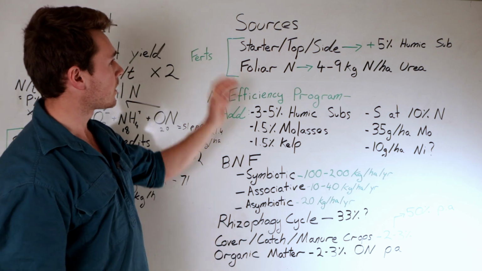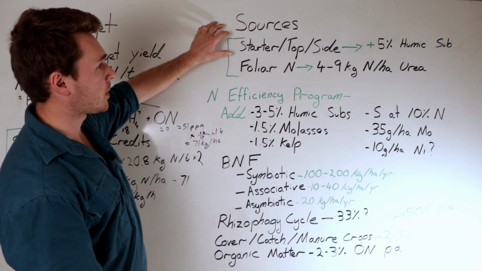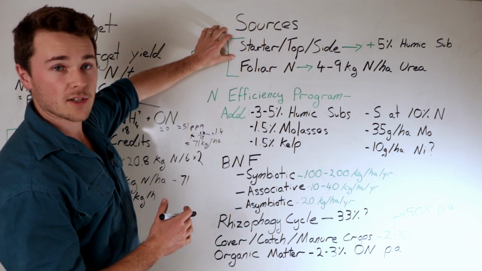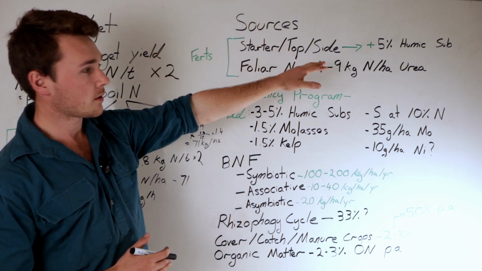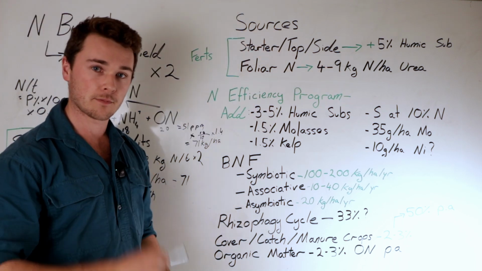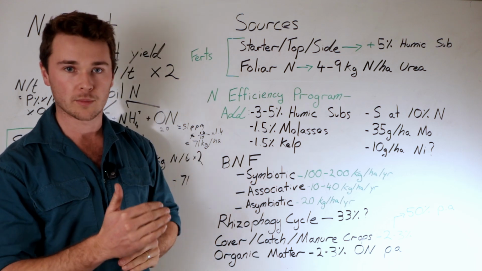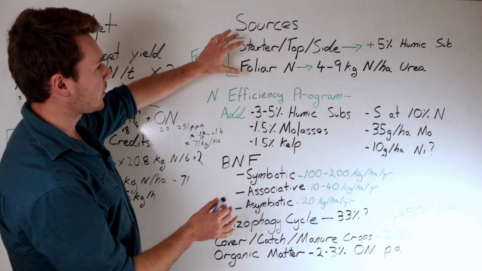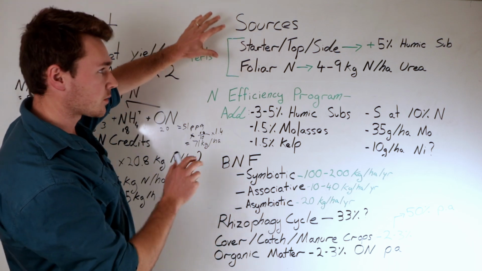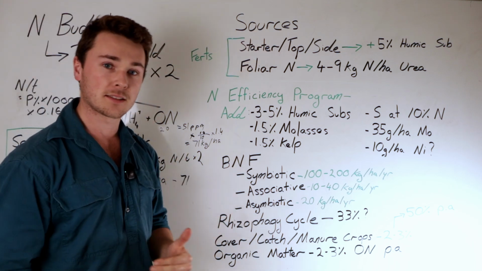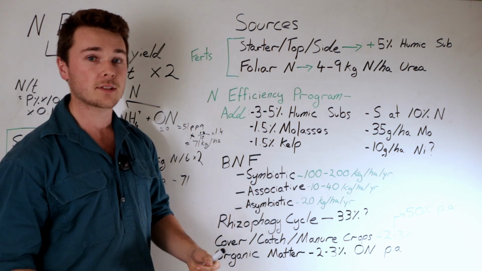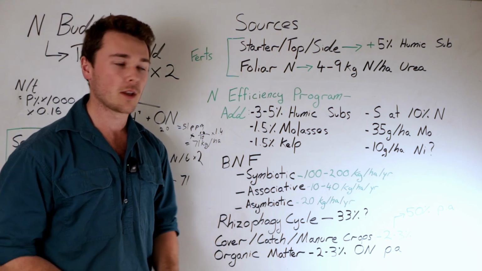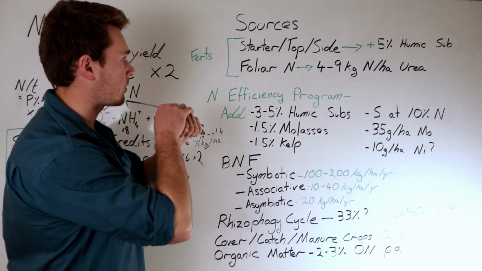What I would do is I would start in your first year by reducing the nitrogen application by the cost of your humic substance. Then in the following year, I drop it a little bit more, then a little bit more, then a little bit more. That way we're reducing the risk while actually building up the other side of the system that we'll talk about in a moment. We need to do things slowly, otherwise there's a risk of losing yield, which we don't want to do at any cost. So that's the first one.